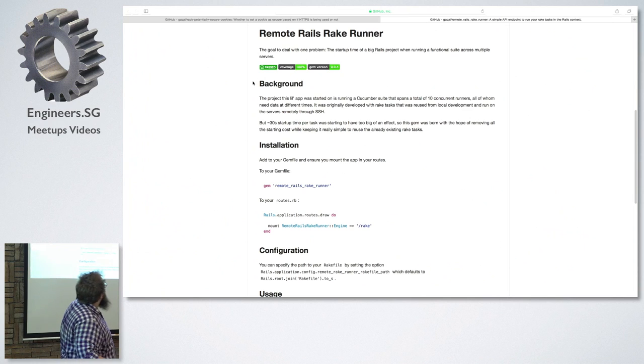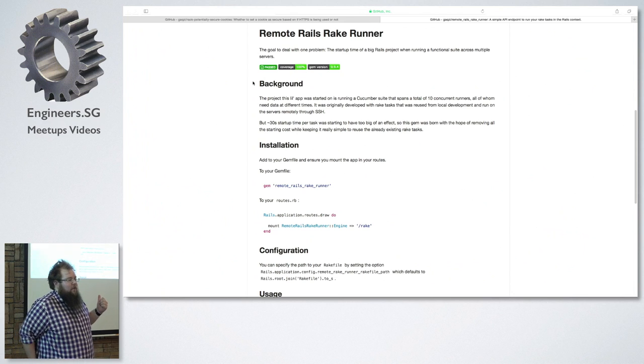Another fairly niche use case is remote Rails rake runner. We have a really large test group, one that takes 2 hours to run. We started out really small, and it ran really fast. We were using rake tasks to get our Cucumber stuff set up. After 9 months, running a single rake task took something like 11 to 12 seconds, most of it boot up time, which is not very good. So this thing just hooks in, it's a Rails engine, sits in your app, and you hit it with a GET request, and you get back whatever the rake task does, usually in a second. So if you have special needs, that might be good. So thank you.